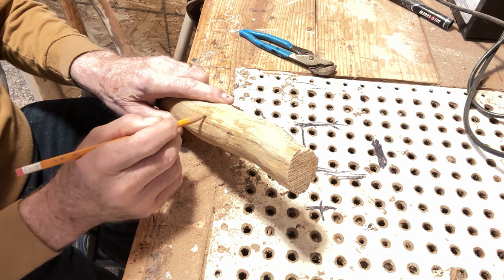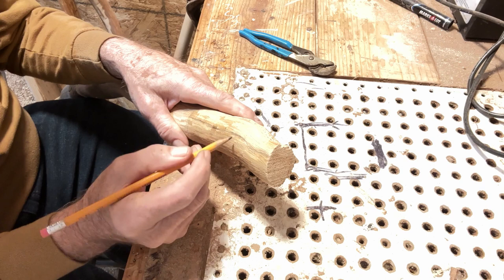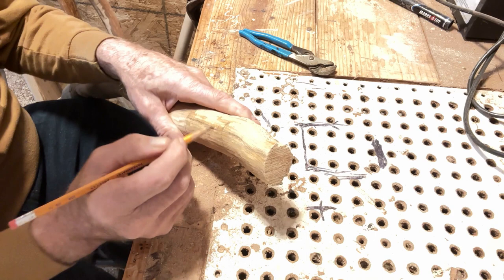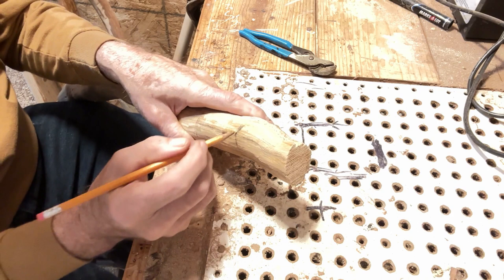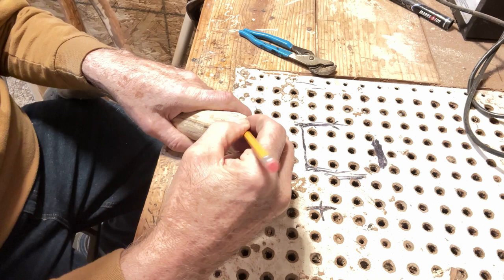Now we say we want the nose to be, bottom of the nose right in there, the mouth right there, bottom of the nose right there. So the nose will go something like this at an angle, right here. And we want the eyes to go right straight across. We can give him kind of a stern look if we go that way. So I'm going to go, there's a center.